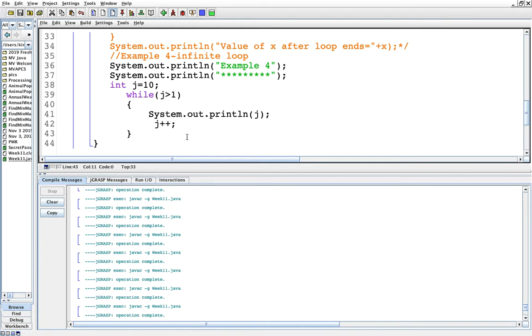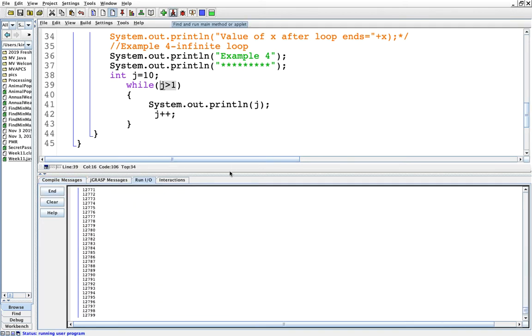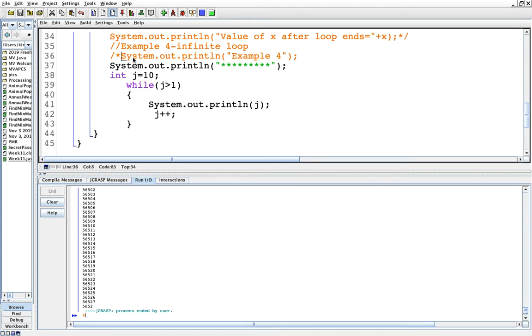But then if I increment j, the next value will be 11. It'll still be true, so print. Then 12, then 13. This is just continuing to go up. This condition never goes false, so that's an example of an infinite loop. If you study this output, it's just going to keep printing, and you physically have to end the program. So we have to watch out when we establish those conditions.